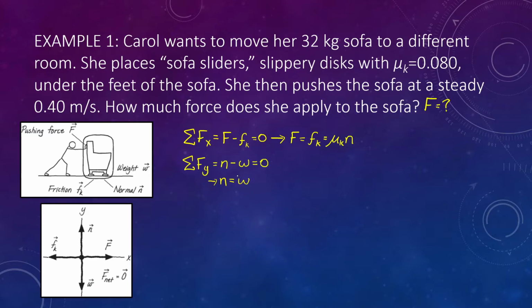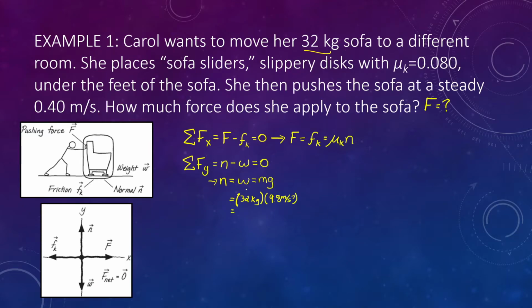Well, that's sort of helpful, but we still don't know the weight of the person either, or excuse me, of the sofa either. We are given the mass. So in order to switch between weight and mass, we know that weight is equal to mg. Thankfully, finally, we do have the appropriate values. We know the mass is 32 kilograms, and we know g, as always, is 9.8 meters per second squared.